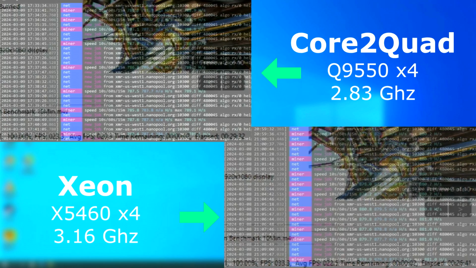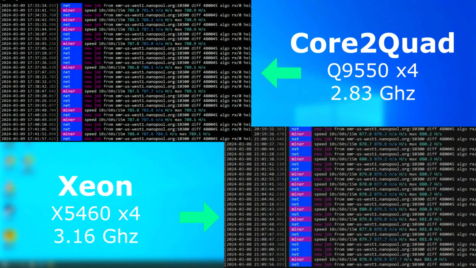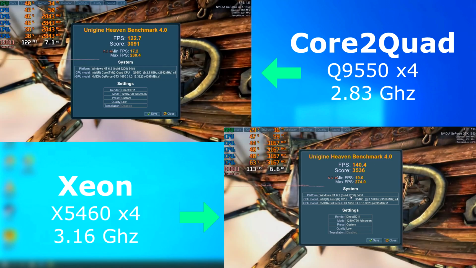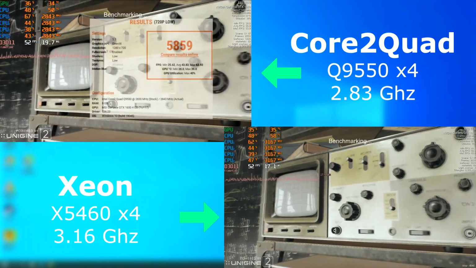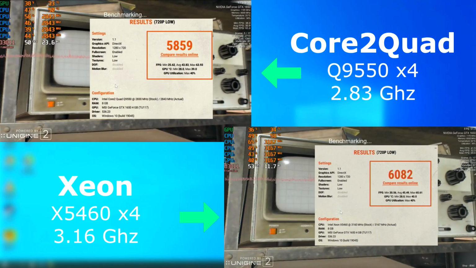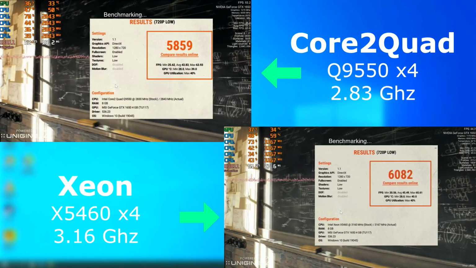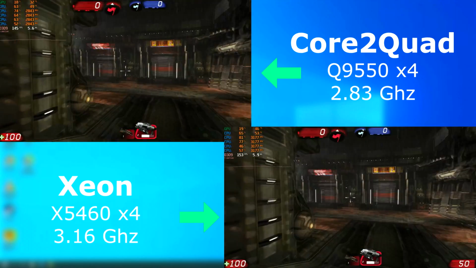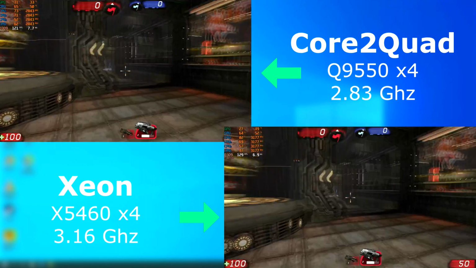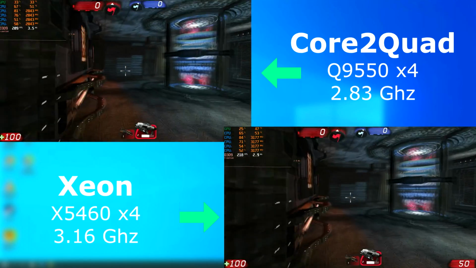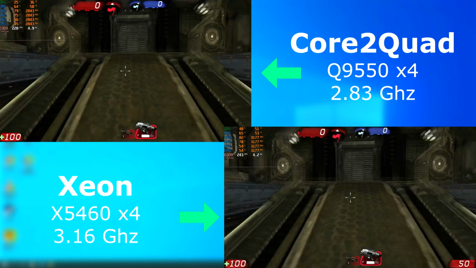Now, as I said before, you'd be a fool to try and mine with any of these older processors. However, if you did, the slightly higher clock Xeon obviously was able to hold a higher average hash rate of about 100 more hashes per second. With Heaven, the Xeon scored higher and held an average frame rate about 20 FPS higher than the Quad. In Superposition, it was more of the same. The higher clock Xeon pulled ahead slightly with about a 2 FPS average lead. With Unreal Tournament 3, more of the same, the Xeon being slightly faster. One thing I did notice, though, is that even though the Xeon has a supposed TDP 25 watts higher than the Quad, throughout all the tests, the temperatures of both CPUs stayed about the same.